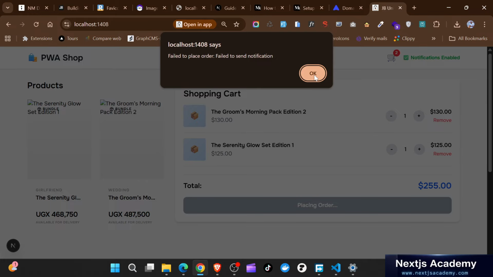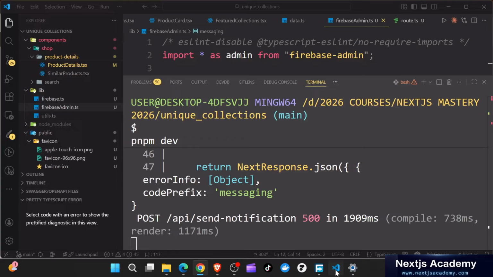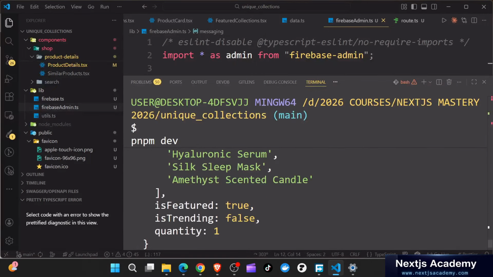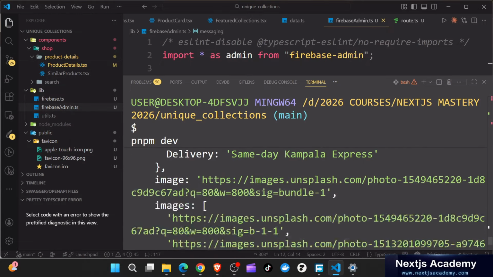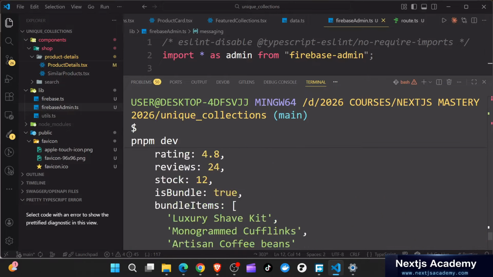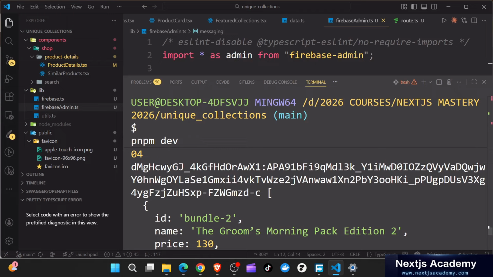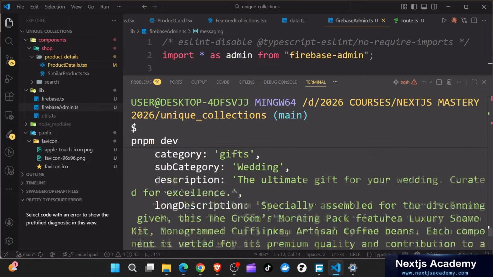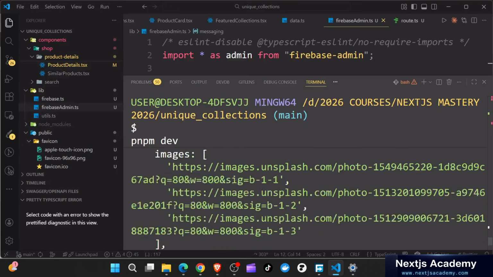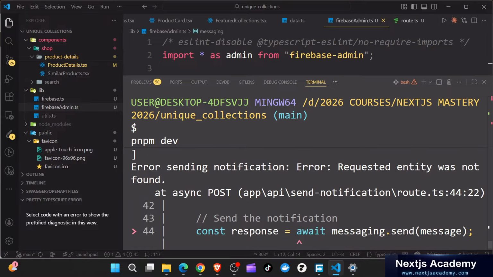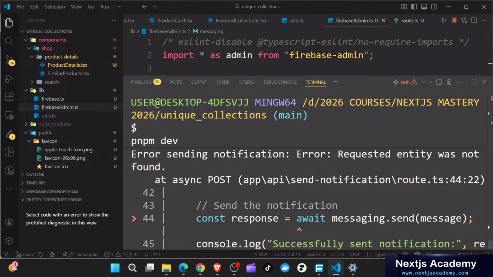So if you look at this, we have everything including the token. Yeah, so this is the token. Error sending notification, requested entity was not found. What is that supposed to mean?